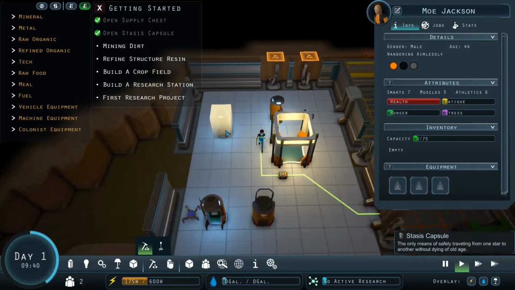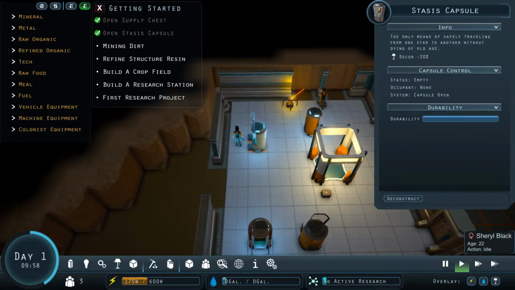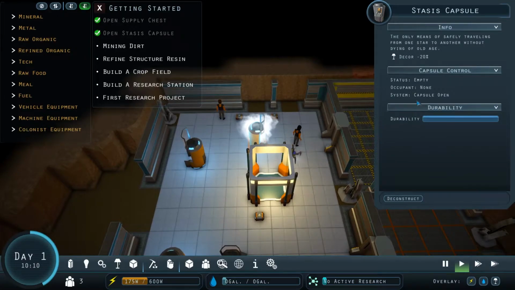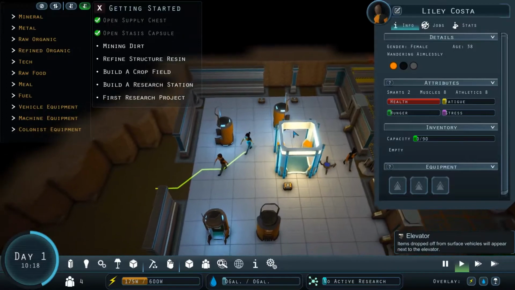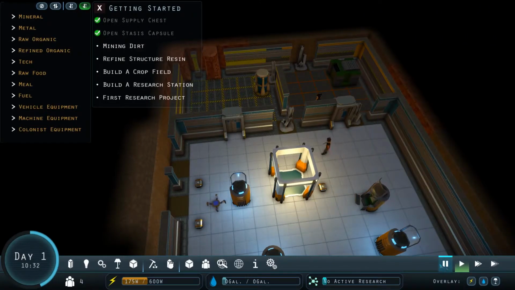So while I do that, I don't want to kill that. I want to get out. Stable condition. They're ready. Occupied. We do not know who's in there. Who is in there? Cheryl Black. Welcome to the party, Cheryl. And finally, we have Lily Costa. Interesting names. There have been some interesting names here in my tests so far.